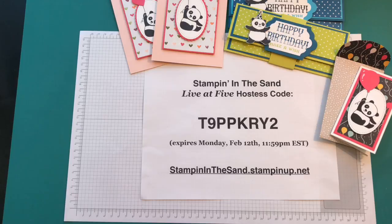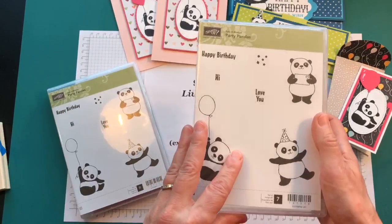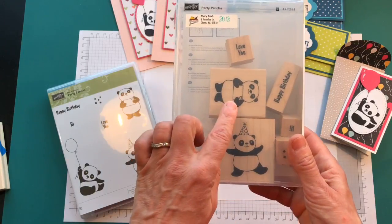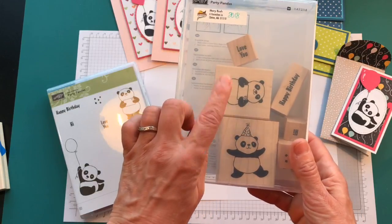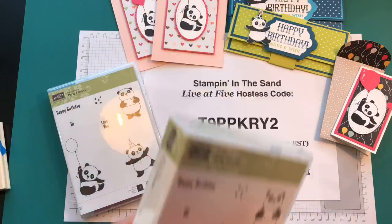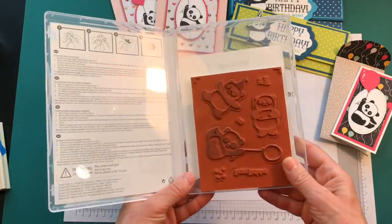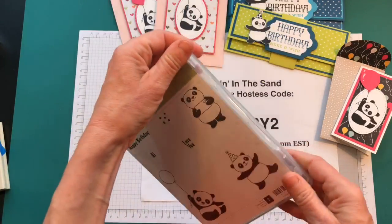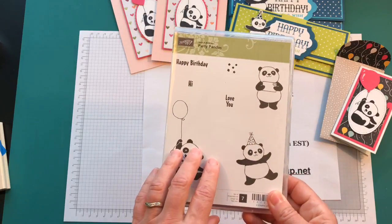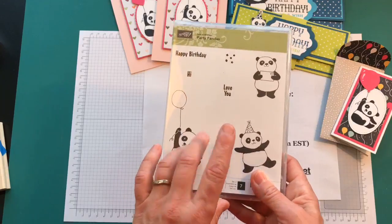If you're not familiar with Stampin' Up! stamps and our different mounting options, these are our wood mount stamps. They come with the wood blocks included, so you just pop out your die cut rubber images and attach them to your wood blocks with their coordinating sticker so that you know which block contains which stamp. And they come in these wonderful shelf-ready cases. And our clear mount stamps, they come in a narrower case because they do not have a block included. They're cling mount stamps, and you will need a clear block from our annual catalog to use these stamps with. So the easiest way for me to tell my customers how to remember these: wood mount come with the wood blocks included. Clear mount are for clinging to our clear blocks.